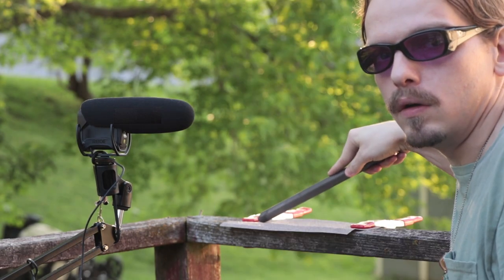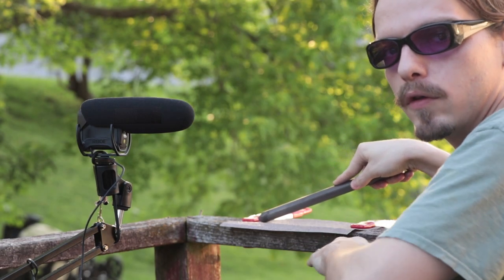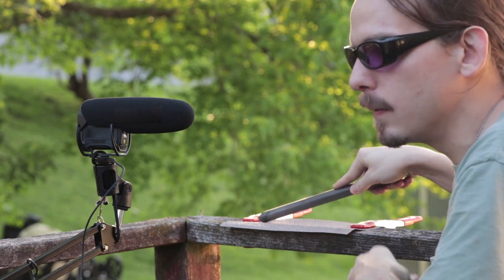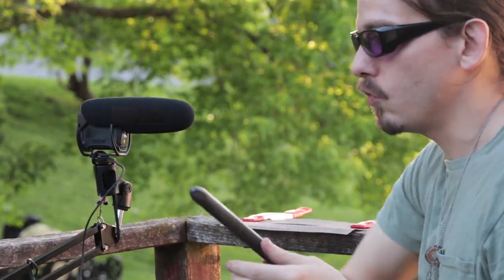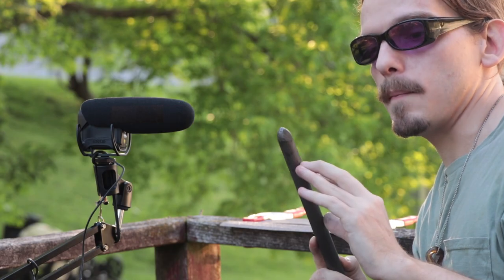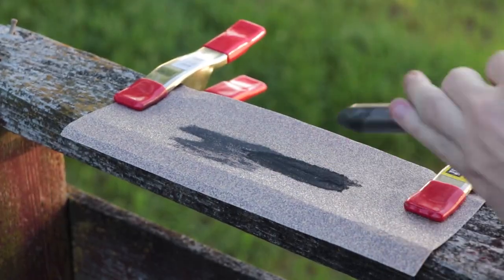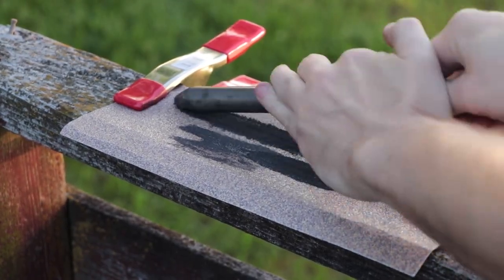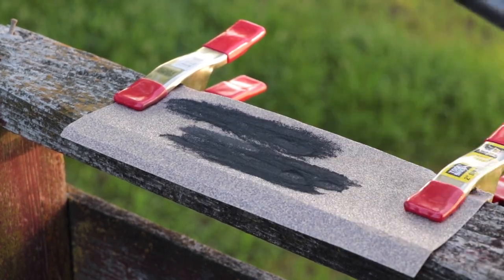I'll go ahead and start working on the reamer first. I'm gonna hold it at an angle and just start rubbing it back and forth to start tearing away at that carbon. You can see really quickly this is tearing into it. We already have some sides here. I think I'm gonna go for a four sided reamer.